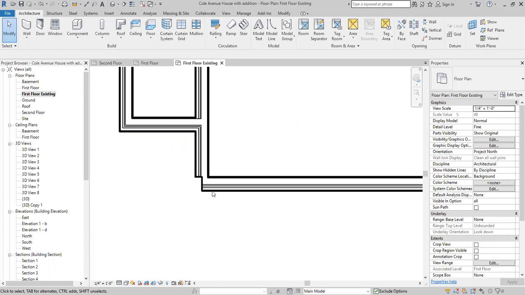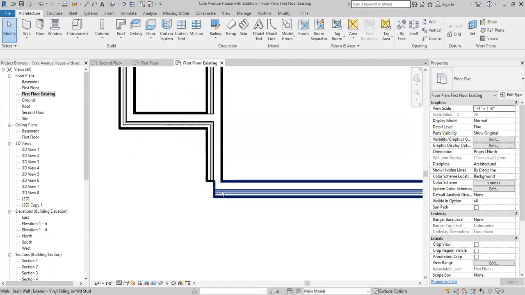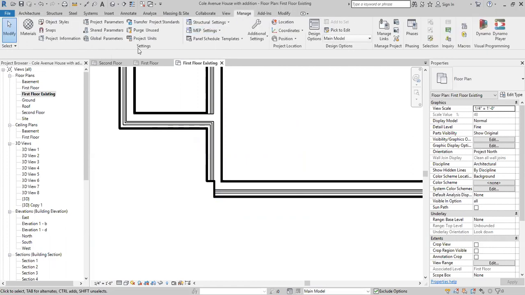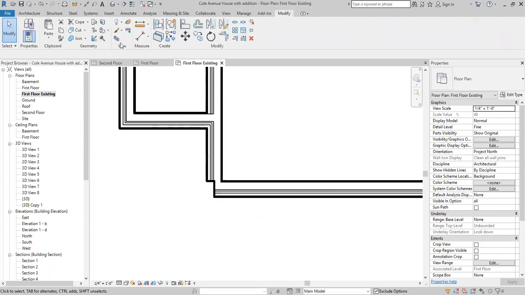So there are two things happening here. First, this needs to show as a completed edge. What you need to do in order to fix this is very simple. You're just going to go up to Modify, and you're going to go to Wall Joints, which is right above Geometry, and I'm going to click on Wall Joint.